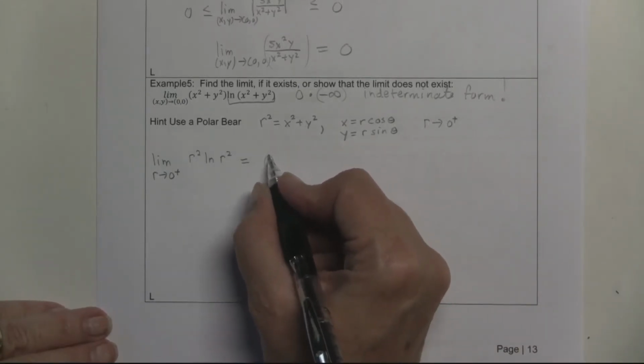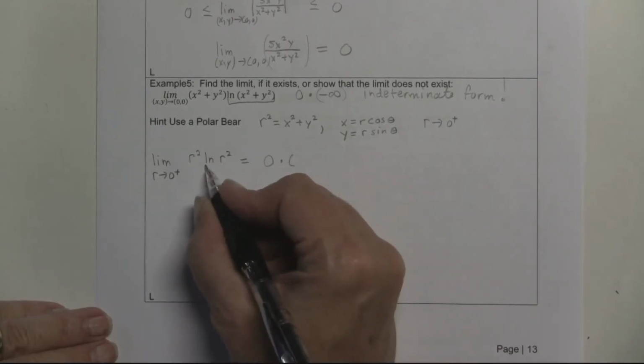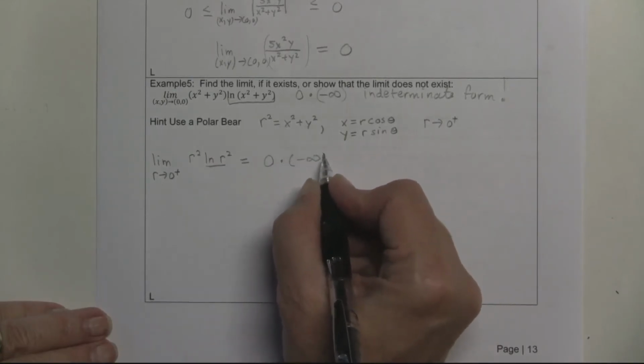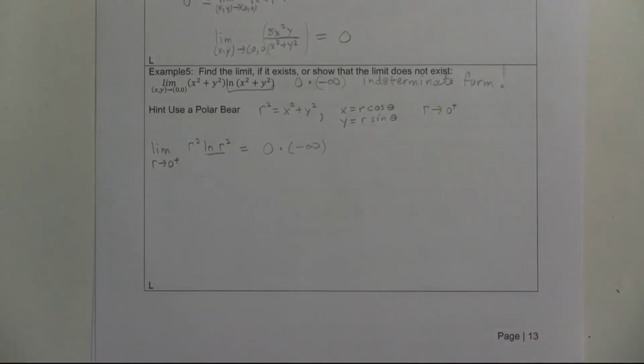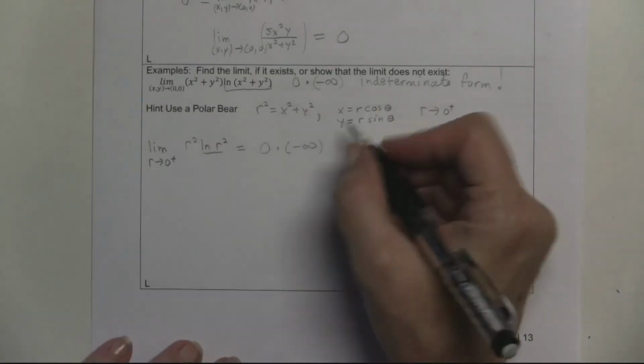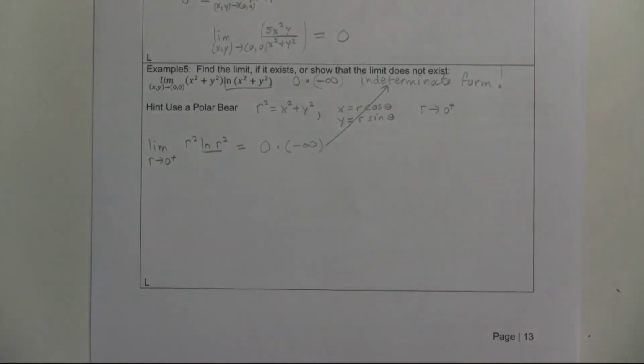Actually, this part is getting closer and closer to 0, and this part right here is getting closer and closer to negative infinity. And you cannot say that when you multiply 0 times negative infinity, so that this is that indeterminate form, you can't say the answer is 0, because it's not always 0. And you can't say the answer is negative infinity or positive infinity or anything in between. It takes on infinitely many values. We actually did one like this, and we're going to get an answer that you guys will say was one of the answers I thought it was, but it doesn't always. And so anyway, that's kind of the story there.